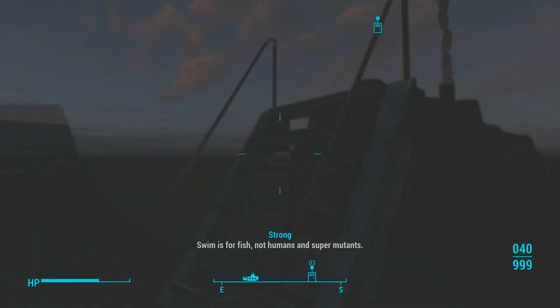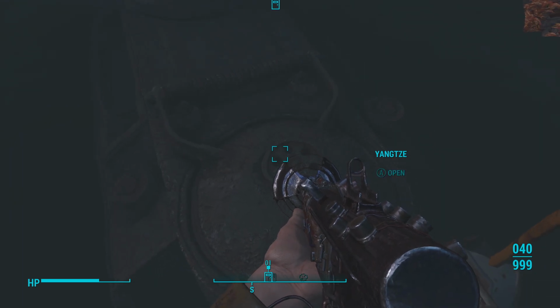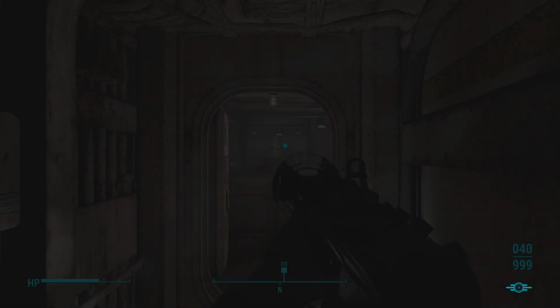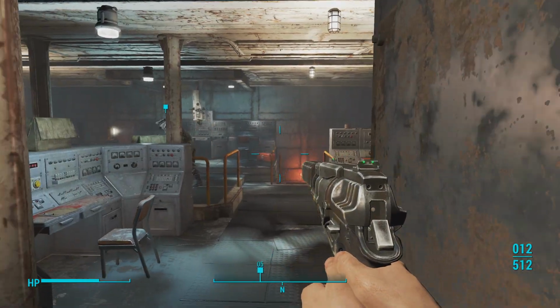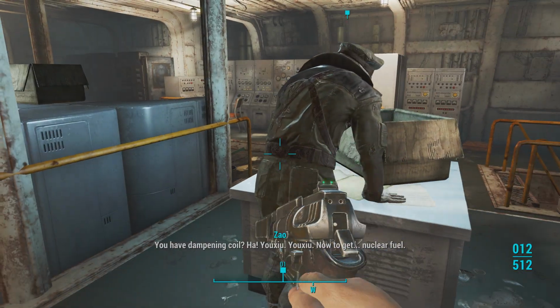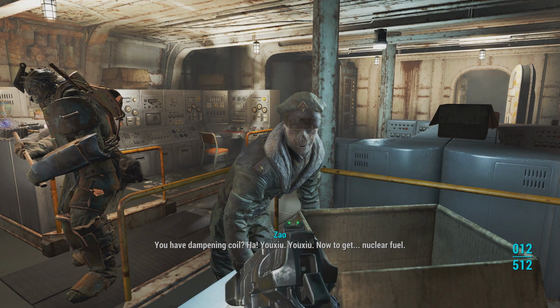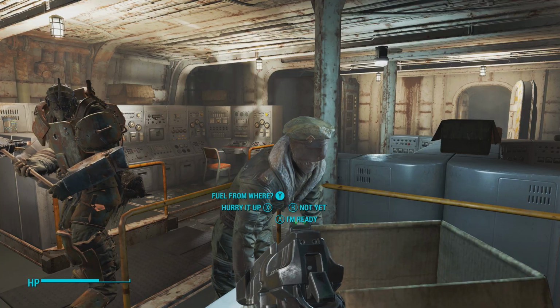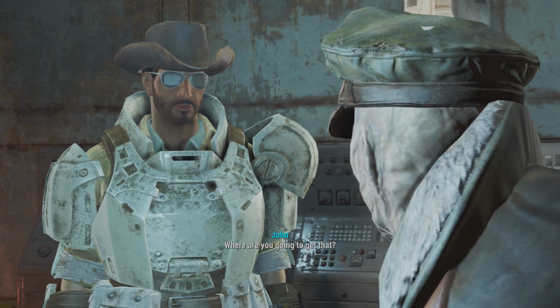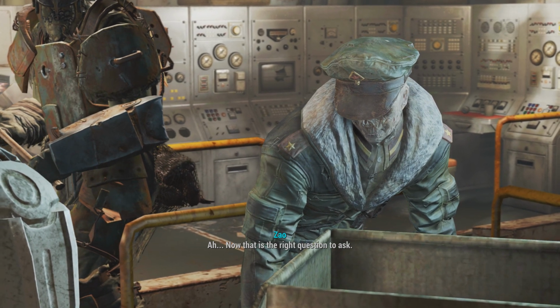Swim is for fish, not humans and super mutants. If you don't want to swim, then don't swim. If you don't want to swim, you're gonna miss out on getting some stuff. You have dampening coil? Yoshu! Now, to get nuclear fuel. Where are you going to get that? Now that is the right question to ask.